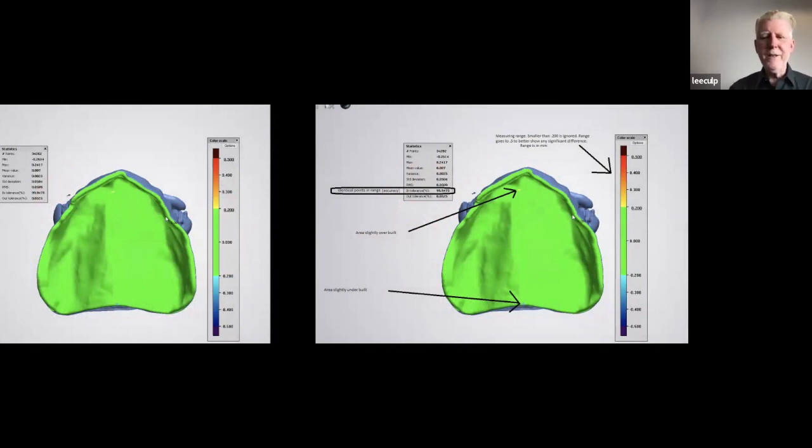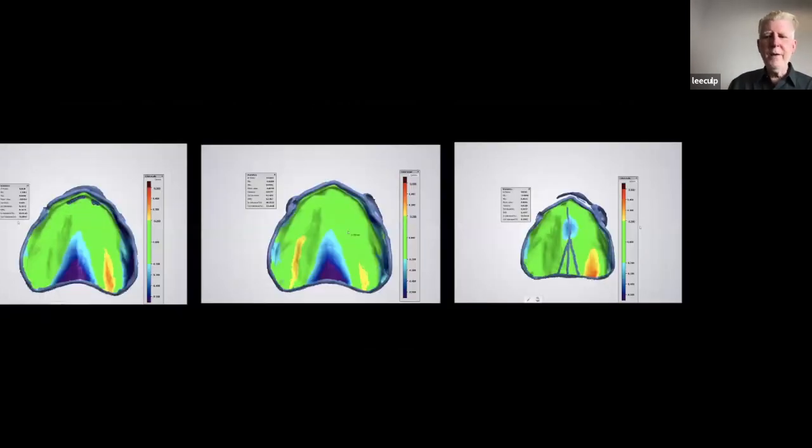But we looked at it both observationally and from a statistical analysis standpoint when we did surface analysis, really looking at hot spots, really looking at the problem areas, comparing printing to milling. And this is one of the things we saw with printing, and we actually came up with a lot of printing techniques to help alleviate that. But the blue areas are the areas where you're not getting good contact, and we're comparing what we printed or milled to the original impression, scanning both, applying statistical analysis or surface analysis software to really measure the differences between the two.